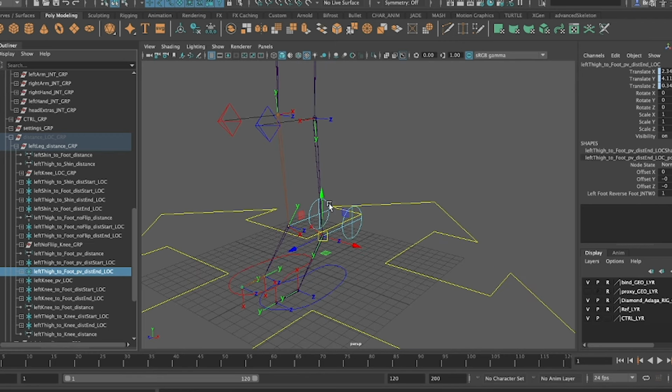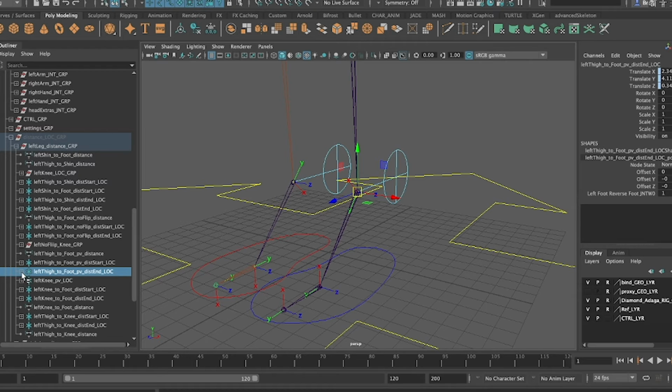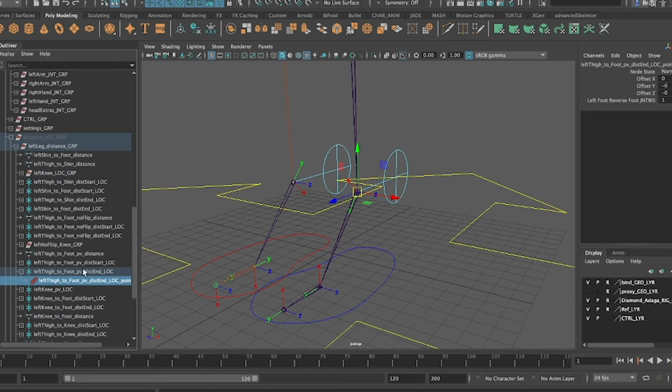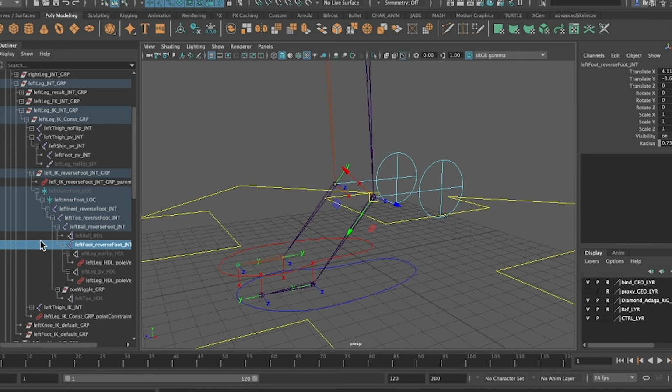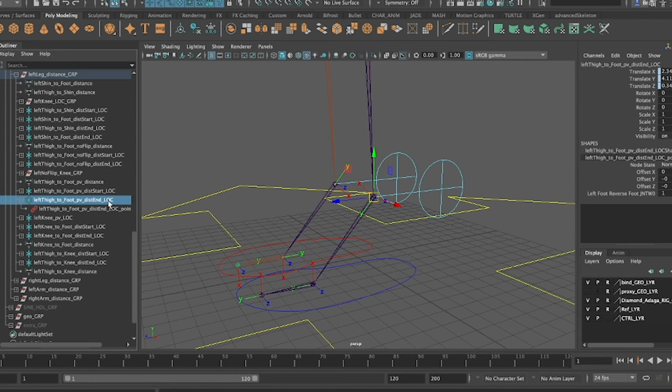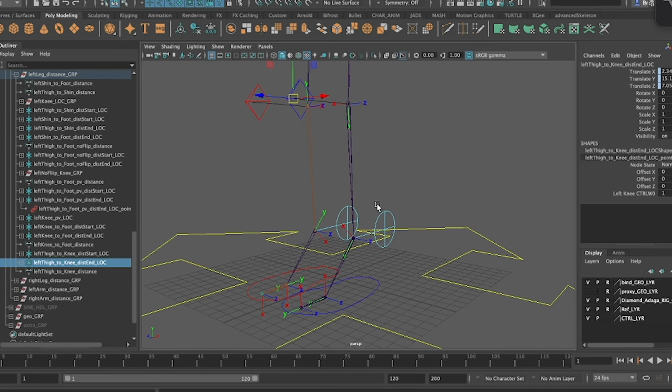The solution was to separate it entirely from the hierarchy and connect it using constraints. That was just what I used at the time. And the solution that I came up with was grabbing the reverse foot joint that is basically at the ankle and point constraining it to all of the end locators here, because I have one for a pole vector end, one for a no flip end, and one for knee snapping ends. So I would want to properly constrain those three joints right there.